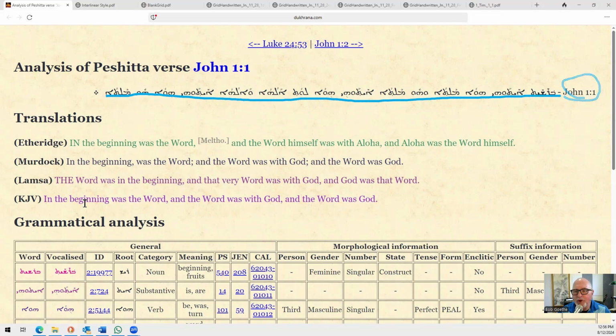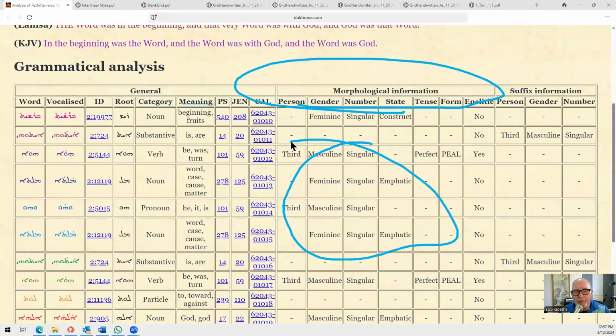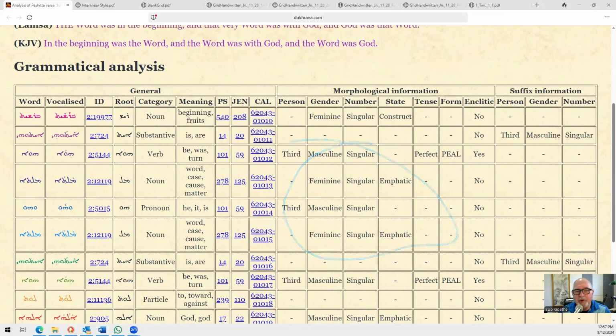And then down below, they have their grammatical analysis, which is based on a vertical format, with the first column being the word as it occurs in the text. They indicate the root of the word, the grammatical category of the word, the gloss, and morphological information, everything that you can say about the word. It occurred to me that one could produce something similar to this for Koine Greek.